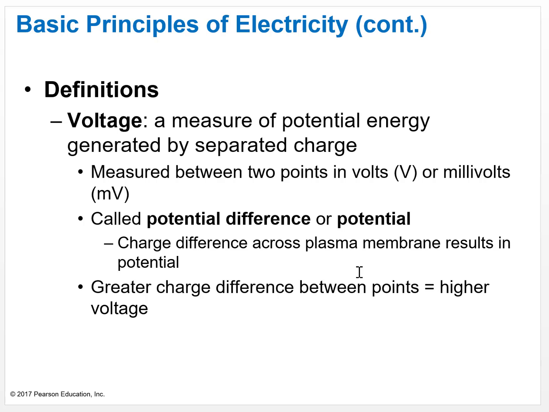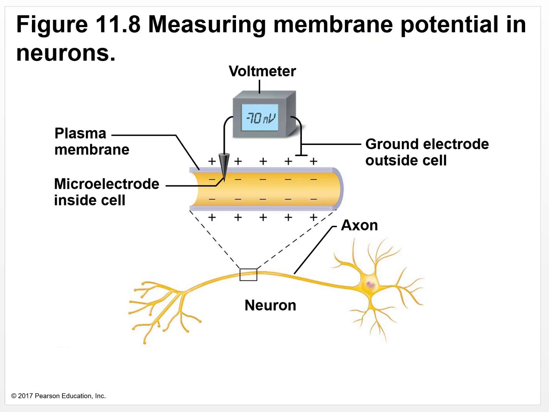And again, our cells aren't going to shock you to death. They just have a slight millivolt change, and it's actually a millivolt change of -70 when we measure it. So you can use what's called a voltmeter. And if we took, say, a little section here of this axon on a neuron and blew it up, and we're able to stick a little meter to measure the inside voltage compared to, with this meter, the outside voltage, you would see the negative charge on the inside compared to the outside is -70 millivolts. That is our resting membrane potential for our neurons. And I'm going to show you by the end how that's all set up.